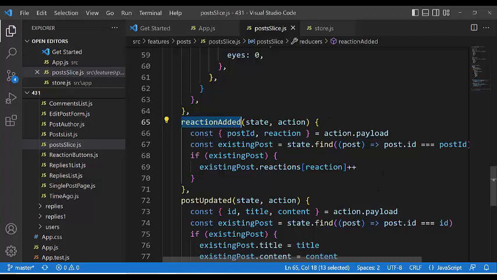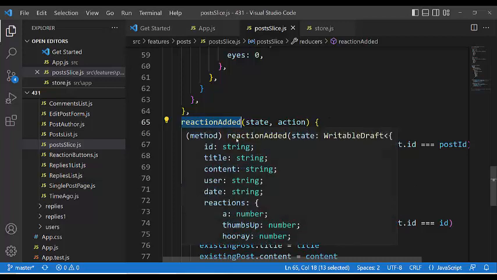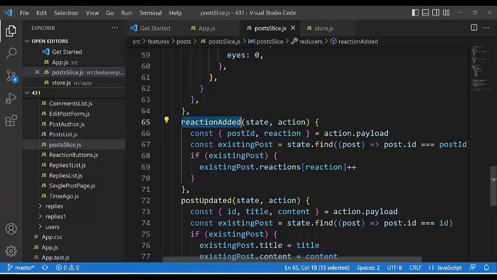But that name is not only a reducer function, they are also action creators. Here, reaction added as a reducer.